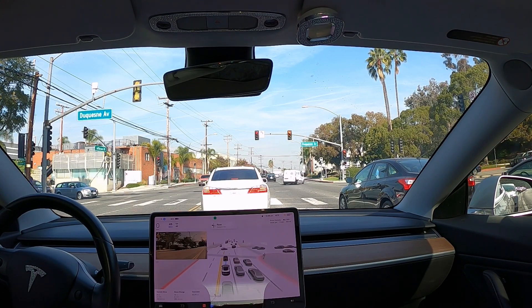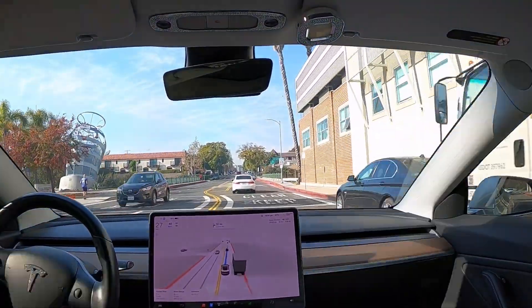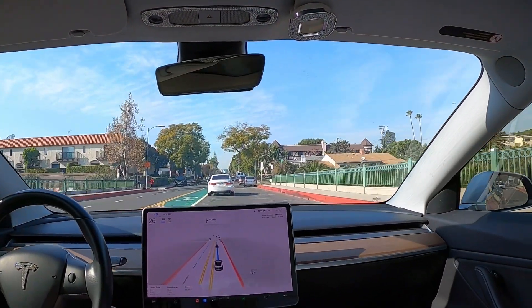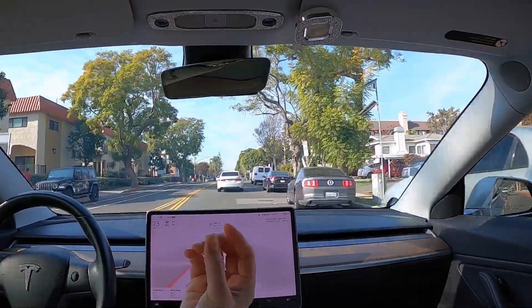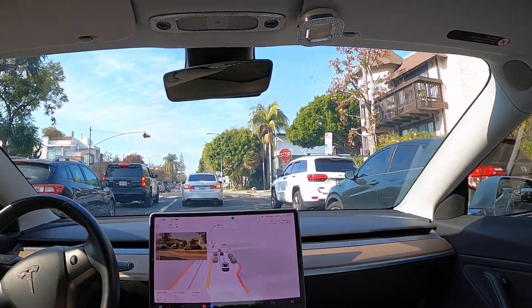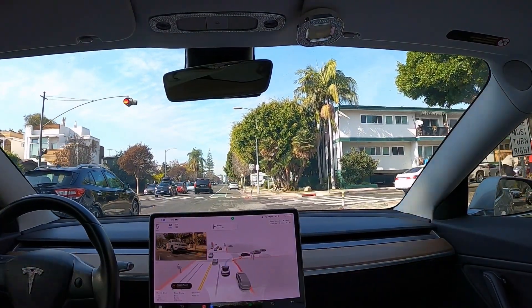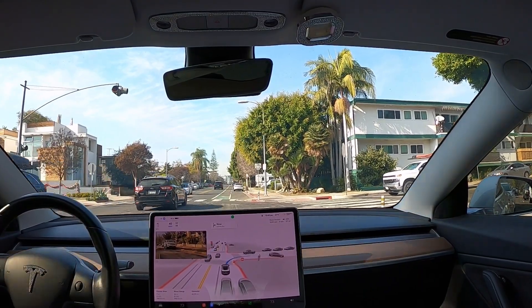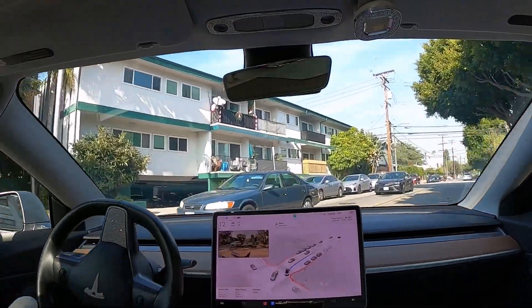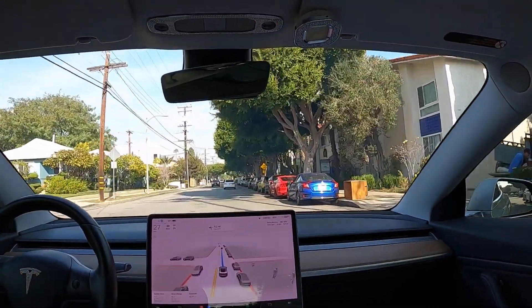I am really excited to witness the growth and progression of this technology since October 2021. This is my test route because it's on a really narrow residential area with mini roundabouts that are not indicated on the actual navigation map. The first time I experienced this route with Brendan, one of the OG beta testers, it was really exciting because the technology wasn't there a year ago. Now we have some of these little half speed bumps.